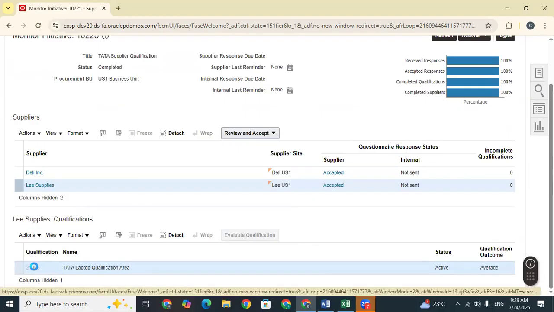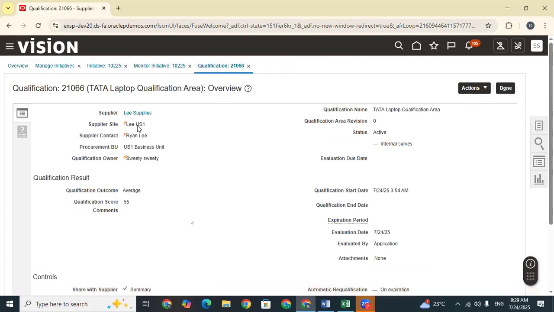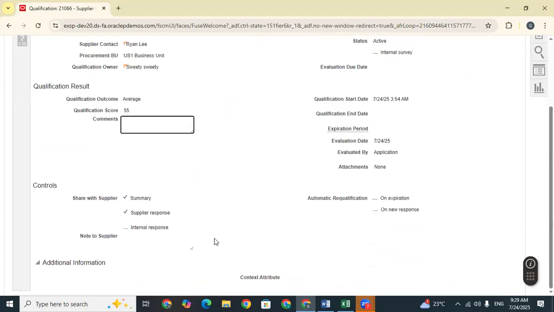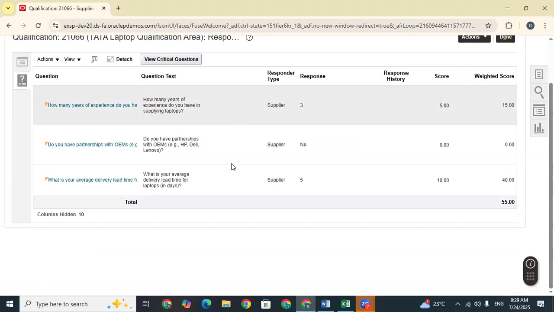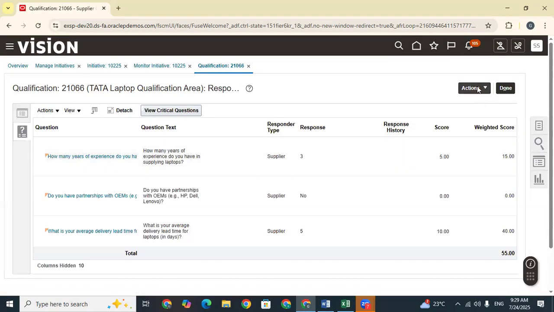The qualification here, the lead supplier is also average. The score is 55. If comments are required, you can write your comments. Next, create action plan level. If you want to disqualify or do anything, you can create an action plan.